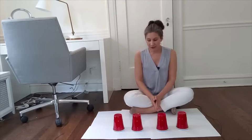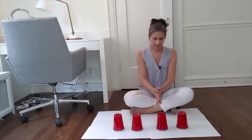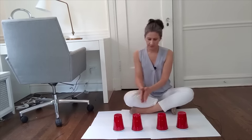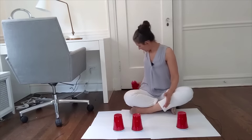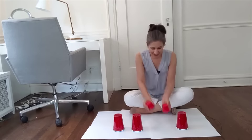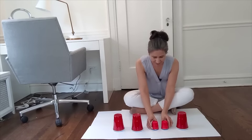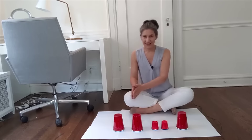Let's clap the beat of our four cups. Ready, go. I'm going to replace this cup with these cute, cute little baby cups. Oh, so cute. And here's what it would sound like. Ready, go.